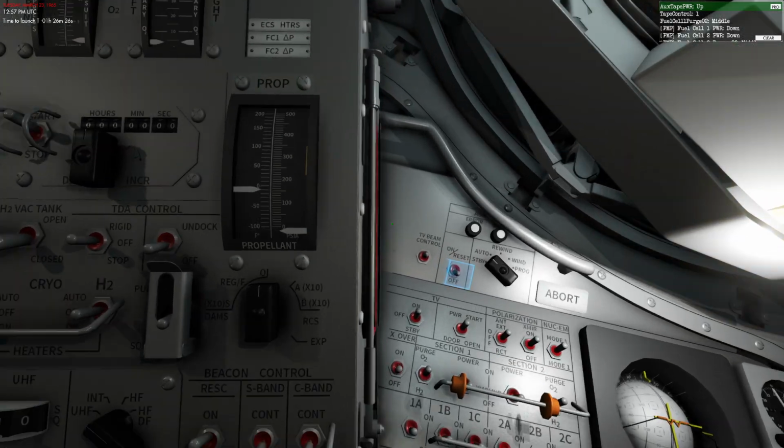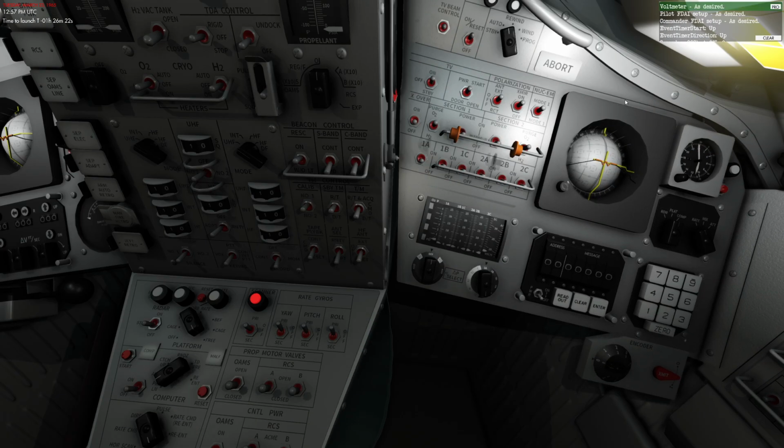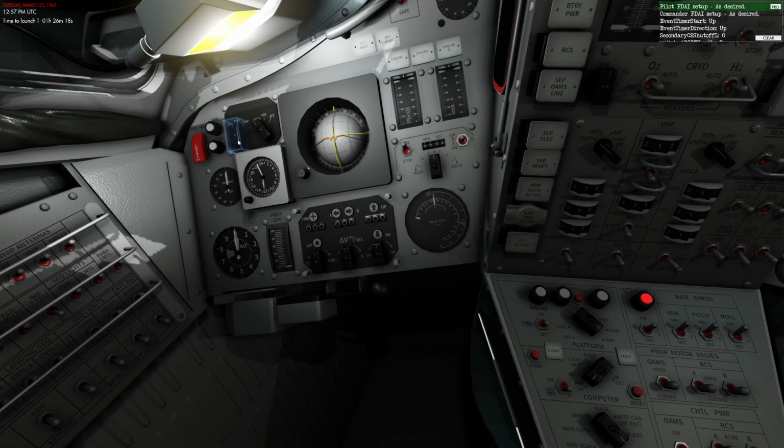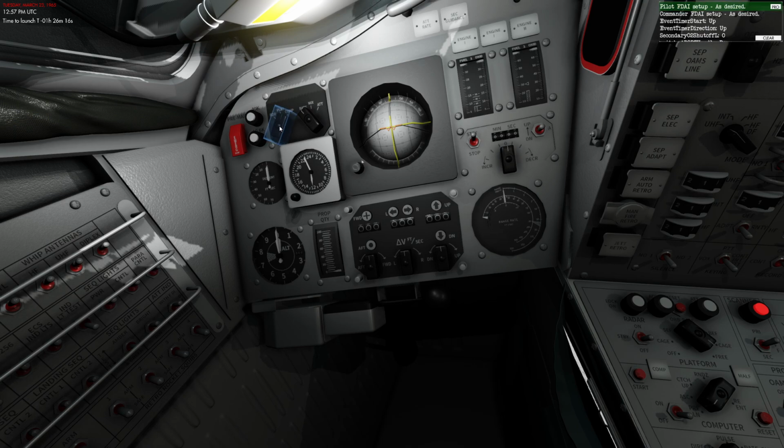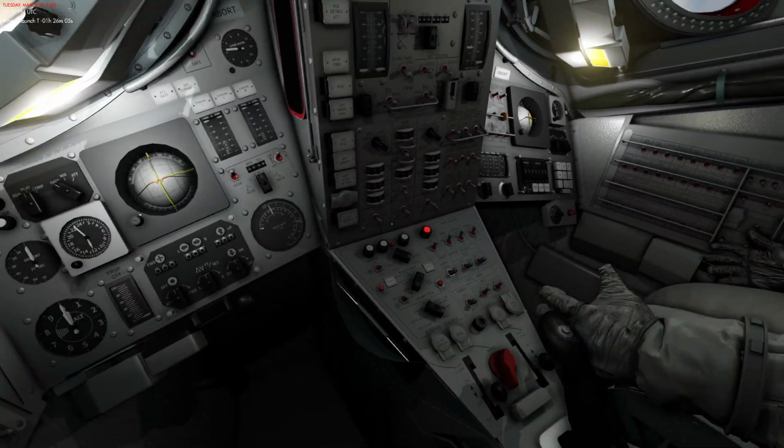Again, when we go over to Apollo later on, it'll blow you away how much work that thing is to get going. I'm not going to worry about the volt meter right now. I don't need to change it. It's perfectly fine to be on. Actually, I like to set it on comp. We'll leave it on that mode. Looks good. Event timer, we're going to set this to the up position. We're going to make sure our two fuel cells are in the warm-up phase. Obviously, you don't want a cold fuel cell.